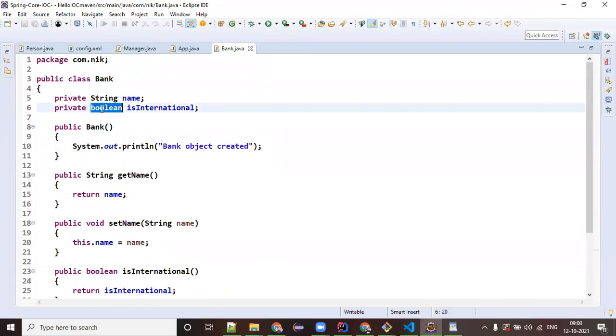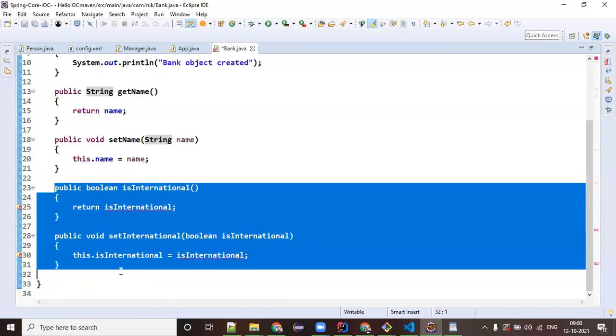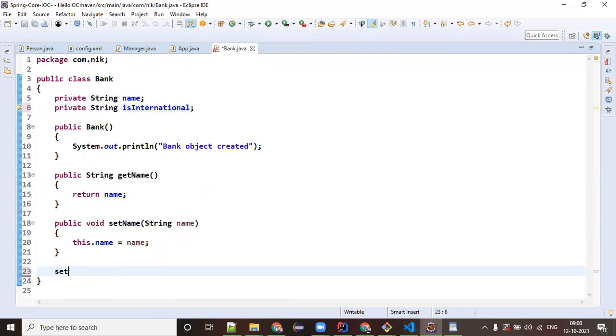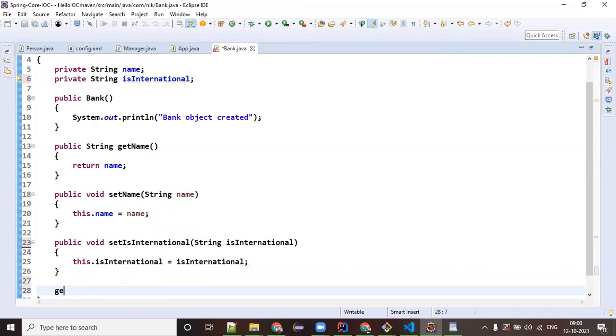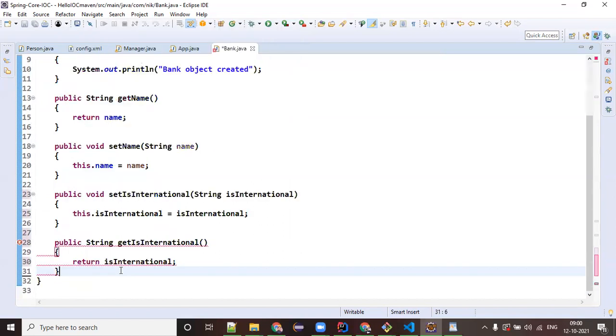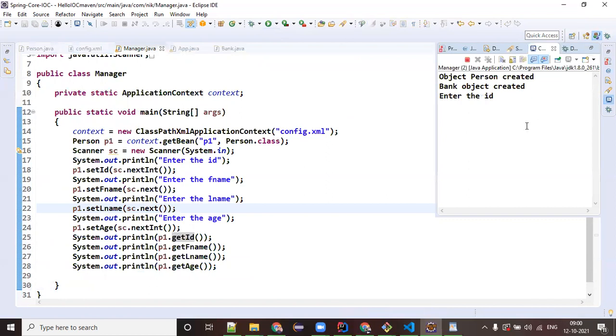I'm going to change this to a string, and then I will see whether Boolean is a problem, because I never tried it for a Boolean. Set international and get international. Let me run the manager class now. And I think yes, Boolean is the problem.